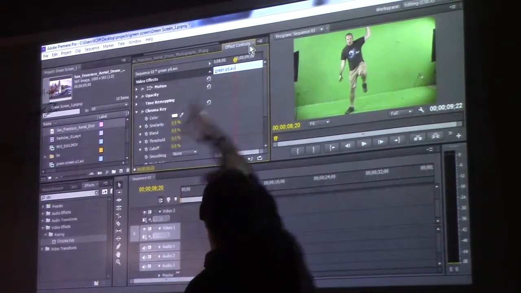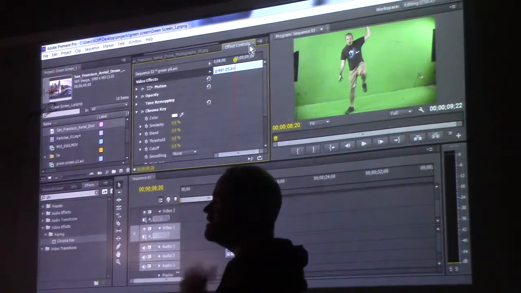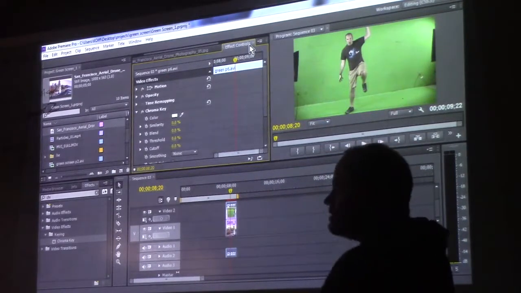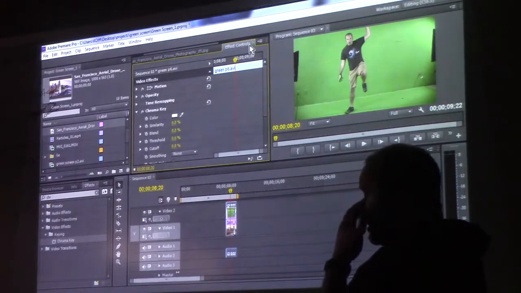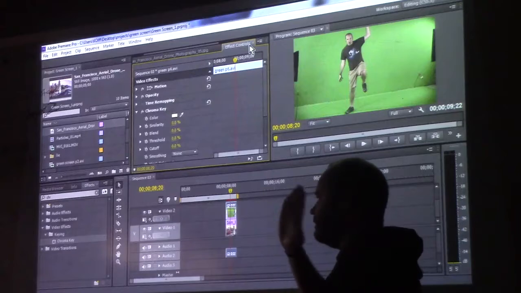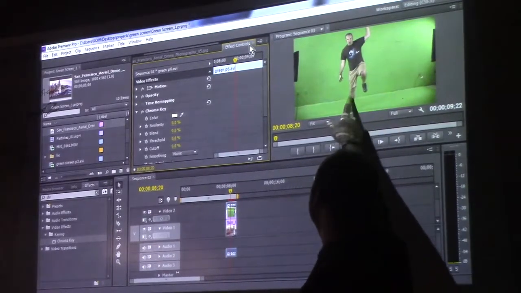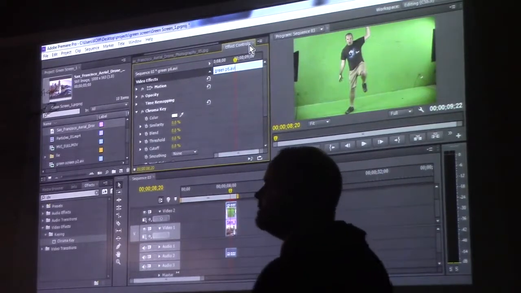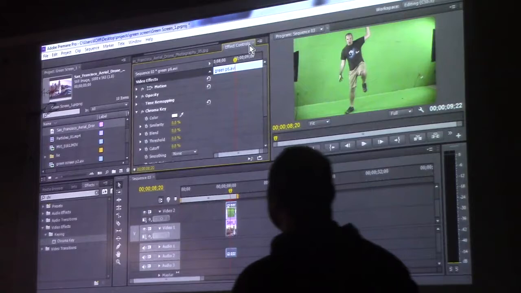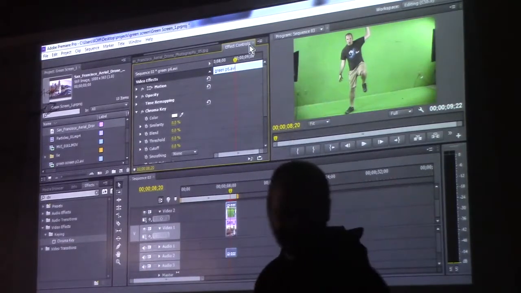Right now it's trying to delete white. There's really no white in that footage. We have to tell it to delete green, because you could have a green screen be any color. You could have an orange screen, a red screen, a purple blue screen. The reason we use green is because video is made up of red, green, and blue pixels, and green is the opposite color of red. Human skin tone is captured on the red channel of cameras and TVs, so we made it green so that our skin would stay. So we need to tell it to get rid of green.